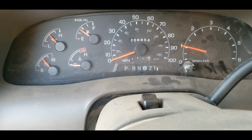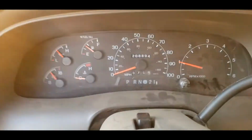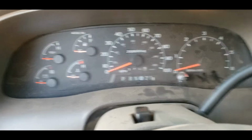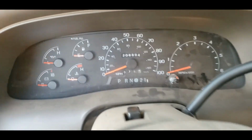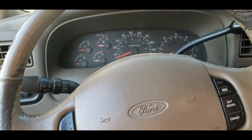This thing ought to go like the heel flies are after it now, but something's in my way. Can't back out of here, but that's all right. That's good enough for now. I think that'll go ahead and do. Now that that's fixed, at least this can be driven.